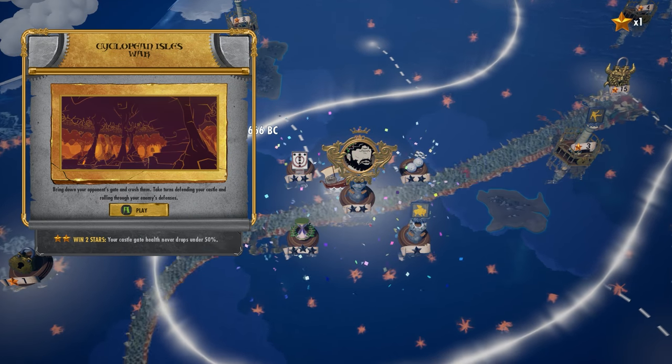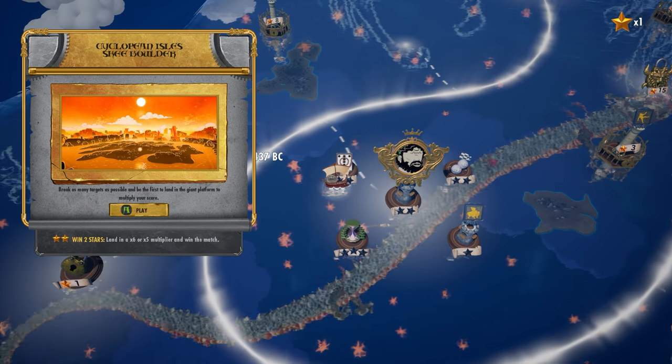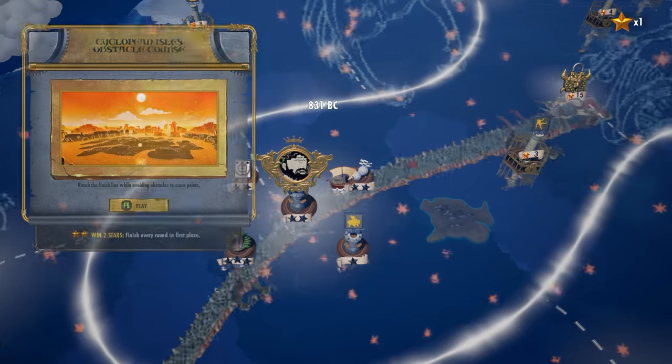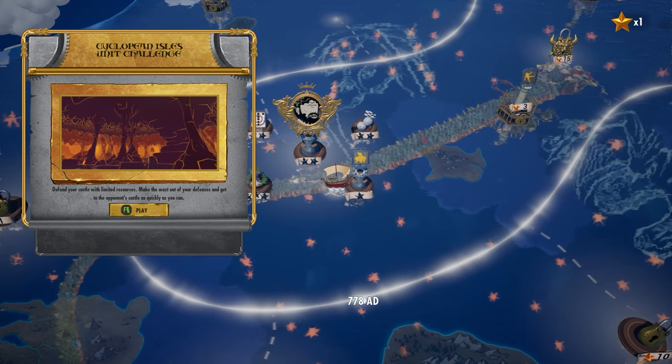Ooh, there's like four levels over here. Oh wait, and one of them is a time trial. One of them's like target practice or something. Yeah, ski boulder, I remember that. Then we have, what is this one, a race? Obstacle course. And then this one is the unit challenge.